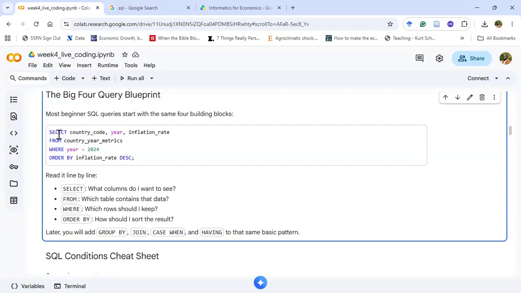Secondly, all these commands can be written on one line. However, to make it more presentable, they've been put on different lines. So here, you start with select, and you end with a semicolon.